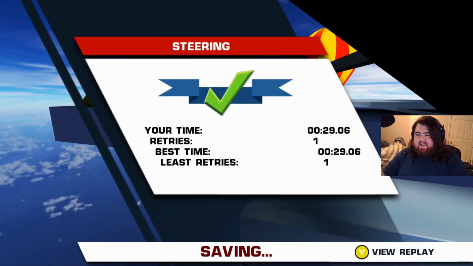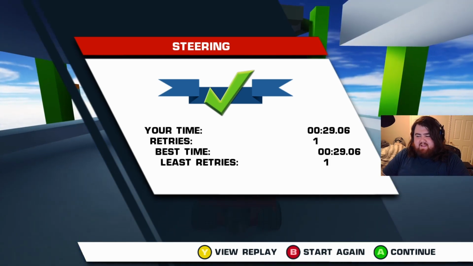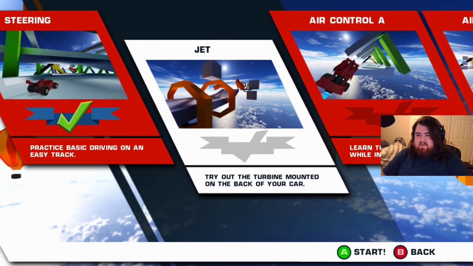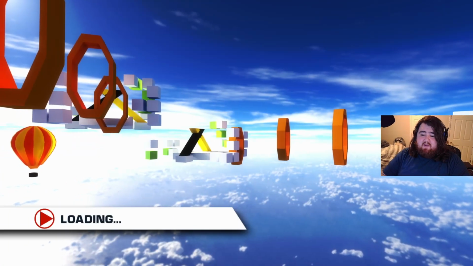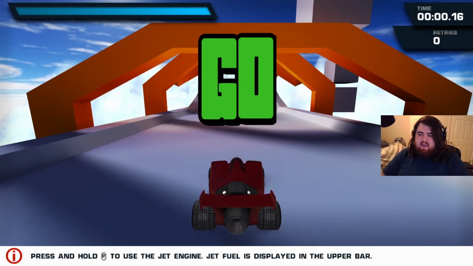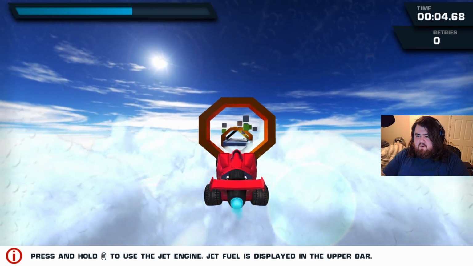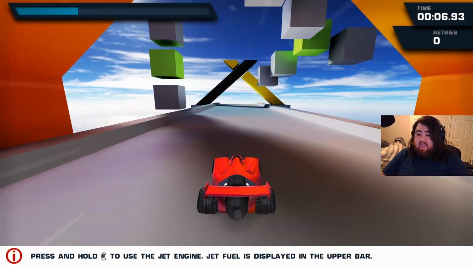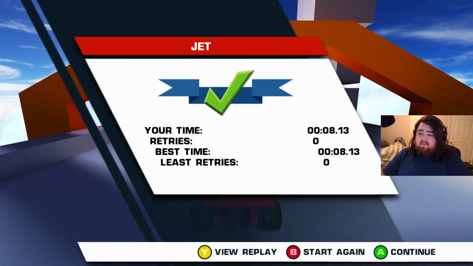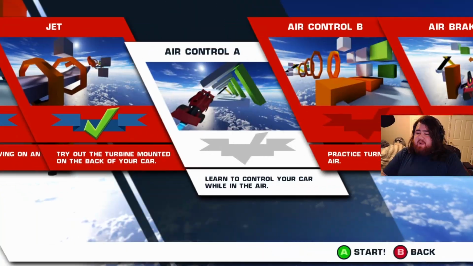We got 29 seconds. It's probably not the best. I had to do one retry because it even played my retry. Oh, oof. We can do a jet apparently. So yeah, this feels like it's like an off-brand Trackmania. All right. So how do we do a jet? Hold RT. Oh snap. Okay. You can't do that in Trackmania. You can't do that in Trackmania, I tell you that. That's for sure.